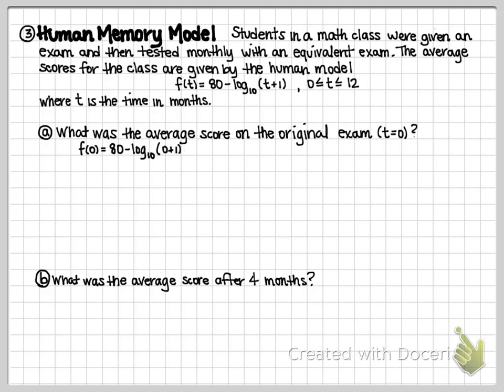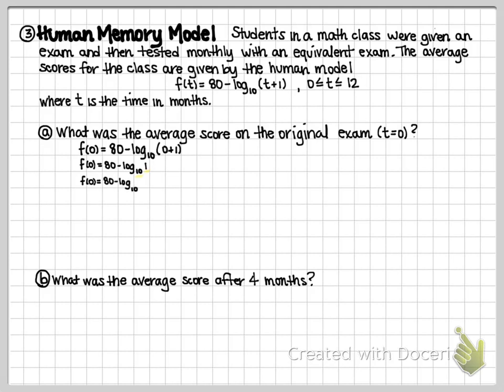Now there's a couple ways you could do this. If this was on the calculator portion of the test, you can just grab your calculator. If this is on the no calculator portion, you need to be able to use your properties here. I know that 0 plus 1 is 1. Using what we know from the logarithmic graphs on the 2 previous slides, if I can get this 10 and this number to match, then I get to use that really cool property of logarithms: if the bases match, the logarithm and the exponential cancel completely, and all I'm left with is the exponent. I'm going to do that, just in case this was on a no calculator portion of a test. Chances are it could be on either, so may as well practice.